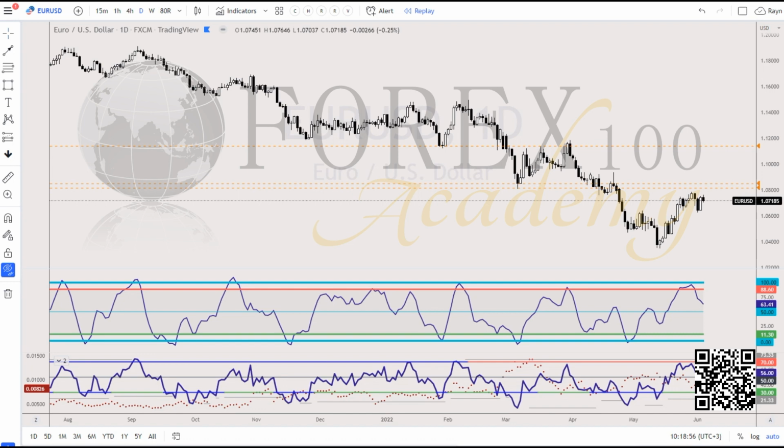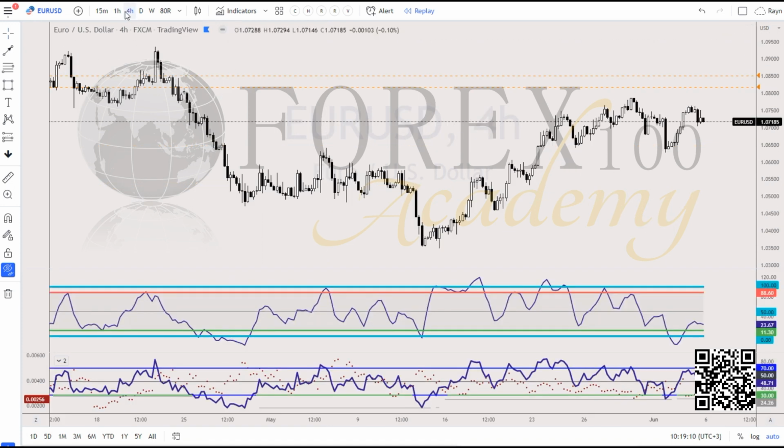So today on the weekly market analysis, let's look at euro dollar. On the daily chart, what we see over here is a bearish movement. Market has a retracement back into the consolidation zone like before. So the analysis on the daily chart remains unchanged. It's still on the bearish trend.